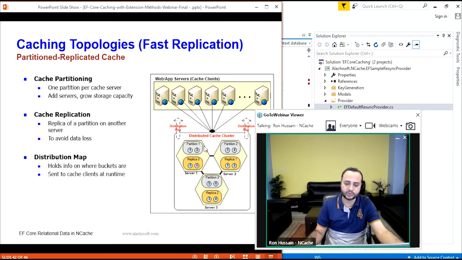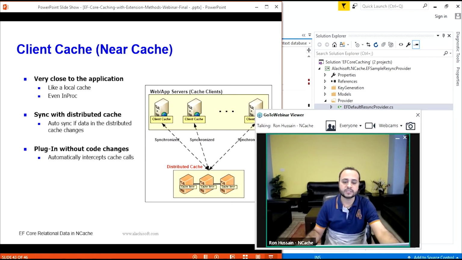There are various caching topologies, so you can scale out. There is an active partition, and then there's a backup on the same server, so you can have active backups. Server 1's backup is on 2, server 2's backup on 3, server 3's backup on 1, and you can choose async or sync replication, and by help of this you can scale out by distributing data on multiple servers and eventually distributing the load on multiple servers and attain linear scalability out of the system.